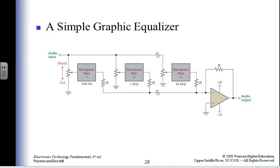Here's a graphic equalizer. So I'm going to have a 10-channel graphic equalizer showing me what frequencies are coming out. So I have one band pass, another band pass, and I have multiple channels of it.